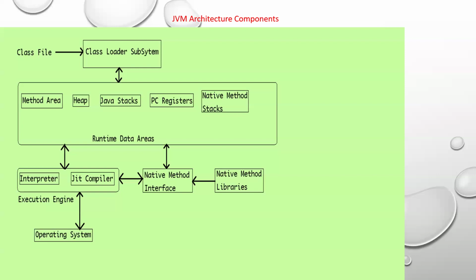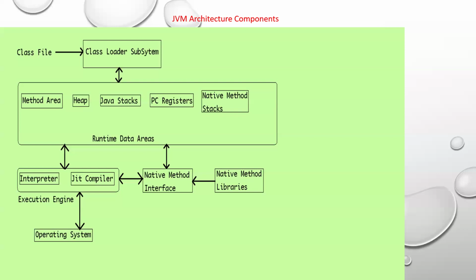Okay, just to revise, what is this method area? Heap, Java stack, PC register, native method stack. These are all runtime data areas which can be used for your memory allocation, to allot memory for the data of your class file. When I say class file, bytecode instructions, these are all the different memory components. It will allocate and divide like this.